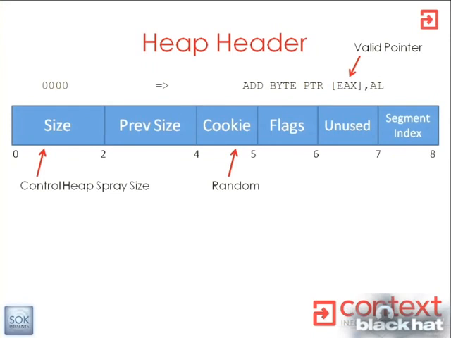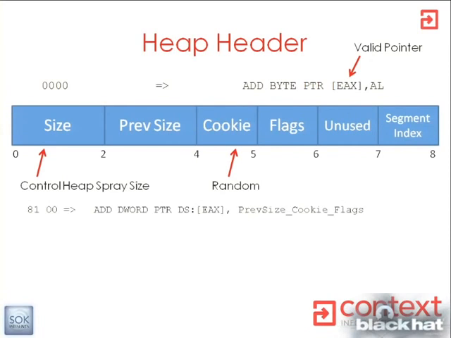But the size at the beginning is what we control, because the size is a factor of 8 of the actual size of the block. The size of the block is the size of the packet we send. So we send a packet of a certain size, that size divided by 8 is put into that location there in memory, and that's going to be the first part it tries to execute. So we needed to find some sort of opcode which will allow us to safely execute this without crashing.